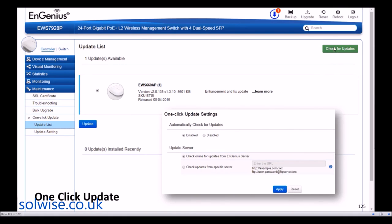When you do a manual check, it'll ask where you want to go to check for the firmware updates, and whether you want to do it automatically or manually. By default, it will go to the EnGenius website to find the firmware updates for you. You could, if you want, specify an independent site. I don't know anybody who's ever done that. Everybody I know has done this through the actual EnGenius website. So let's see what else we've got here.